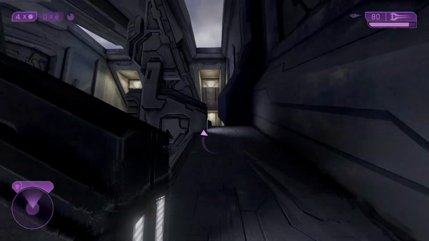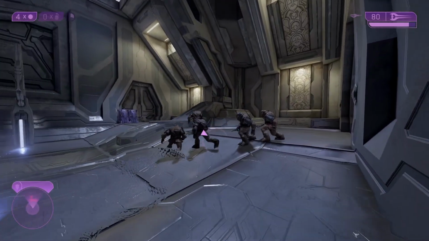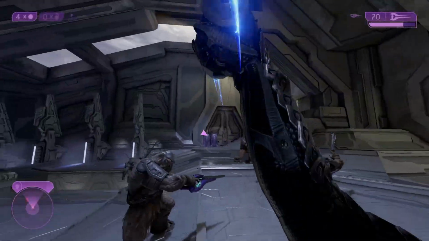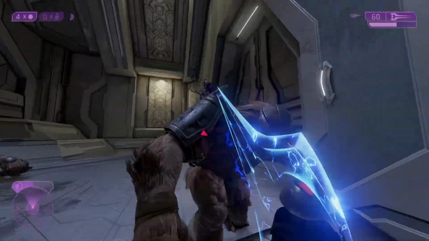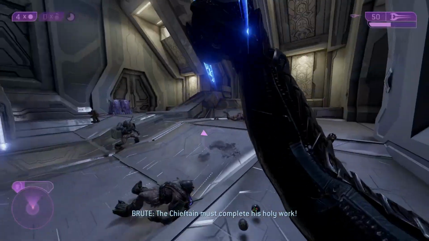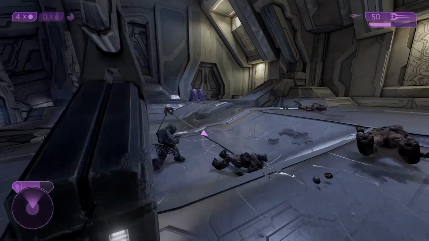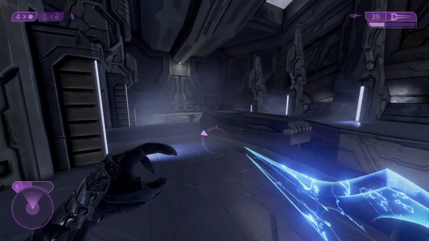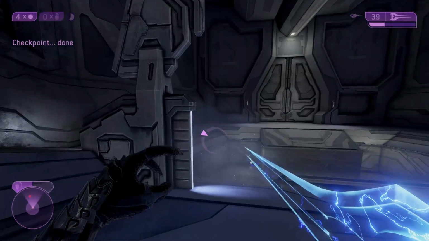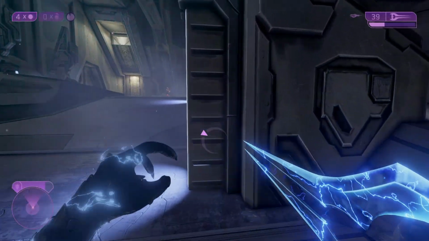Right, let's go sort out the welcoming committee, of which it's pretty numerous. Definitely killing him first. He has a shotgun. He is going to make your life rather miserable. Yes, the chieftain will complete his holy work, all right. We're going to help him complete his holy work. We're going to send him to God ourselves. He doesn't need to take everybody else with him.